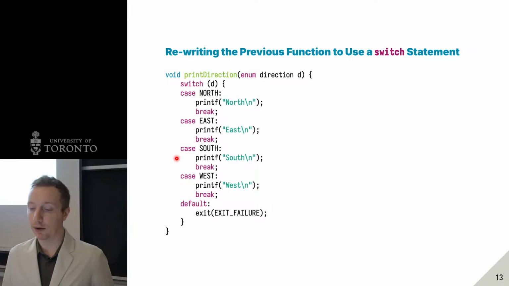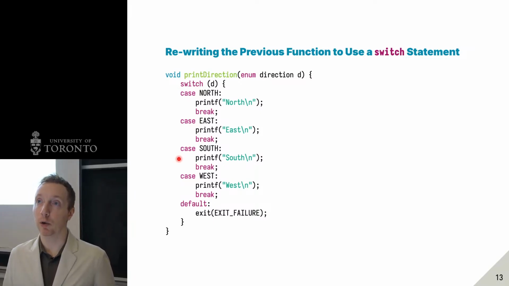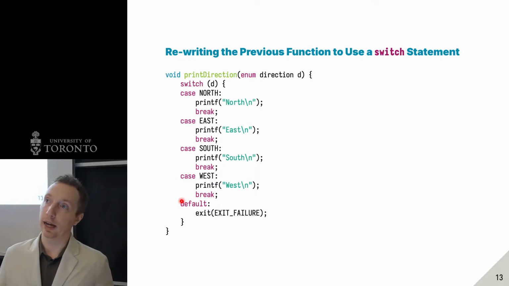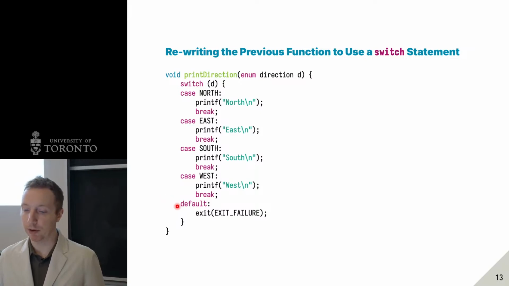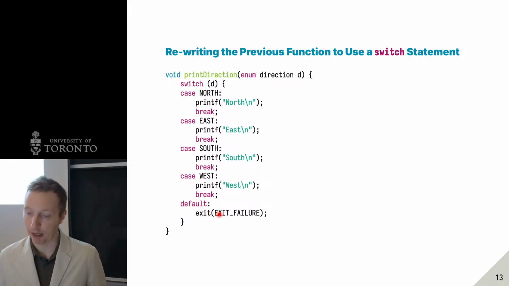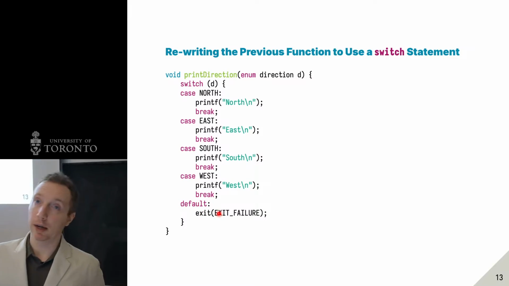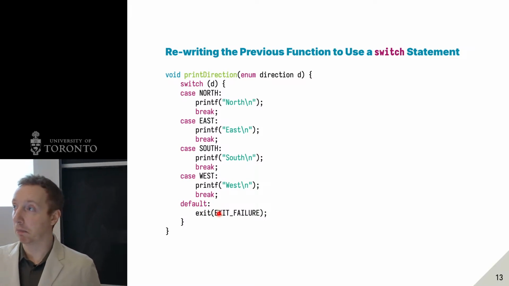So this is how I would rewrite it if I didn't want a whole bunch of if statements. And like at the end where I had an else statement that, if it didn't match, just exits my program, I could also do that in the default statement. So default, just exit my program. Any questions about that?